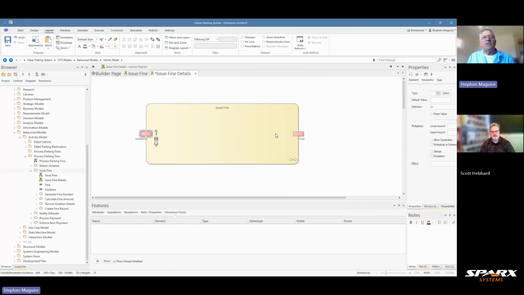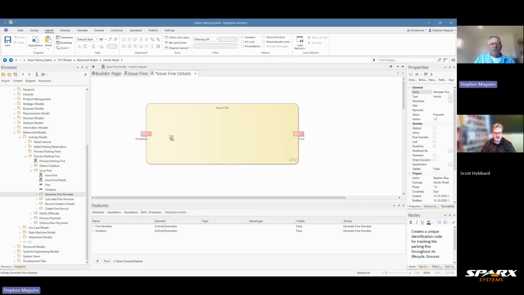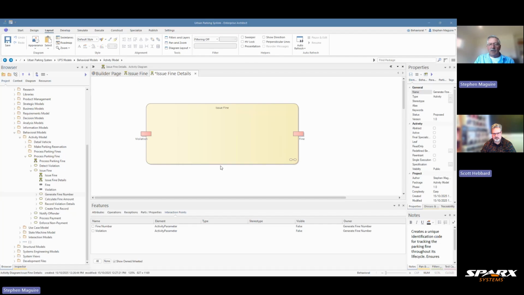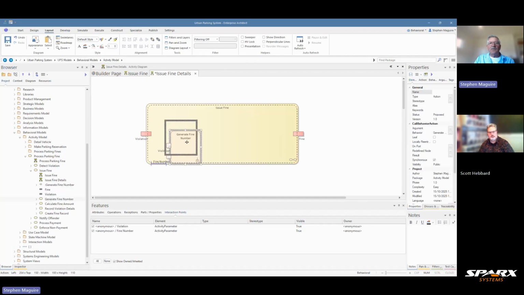So now the interesting thing is what we're going to do now is we're going to reuse the activities that we already had. So the first one of this was generate find number. What we're going to do is we're going to drag that on and we're going to drop it as an invocation or an action. And this time it says structural elements select, and I'm going to say, yeah, all of them, thanks. And you can see now that that's put that action on there. So this is now an action. I think I did that as an action. You can see that it's an action over in the properties window.